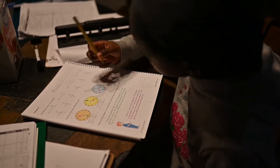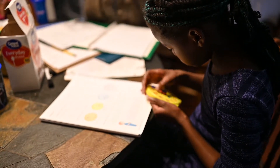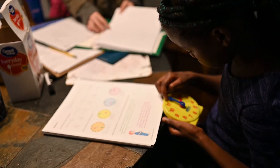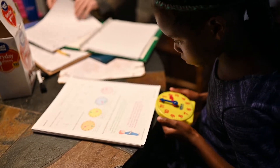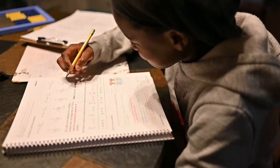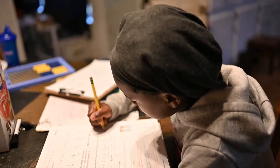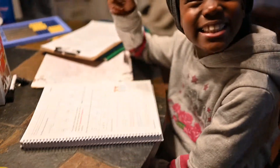Seven thirty. Good job, write it down. It's a different type of math — it's not Right Start. Right Start doesn't use color at all. She played in her treehouse for one hour. Listen to the whole thing first and then we'll break it up. She played in the swings for 30 minutes, then she came inside. What time did she come inside? She went out at two o'clock and played in the treehouse for one hour — so what is one hour later than two o'clock? Which one is the same as nine plus four? There's one you haven't used yet. B. Good job. Can you make your B not look like an R?